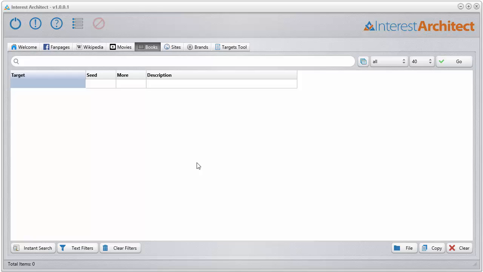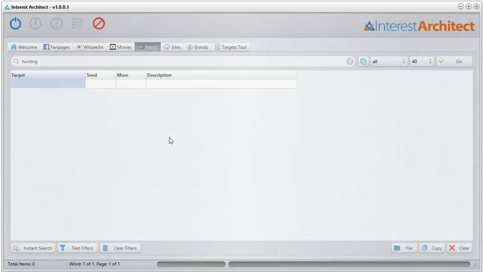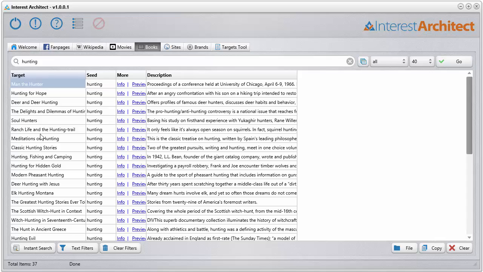In the Books tool, you can actually extract book titles as well as magazine titles that you could use as interests. And this has been a thing that marketers have been doing for a long time. Like targeting magazines and book titles is very powerful when you're trying to find high-converting ads in Facebook. So let's say, for example, let's just go after something pretty generic like hunting. And so quickly go through here and get some titles for different hunting books so that you can target people that maybe have some sort of product related to hunting or survival or preppers or t-shirts or something like that, right? So this is very powerful.